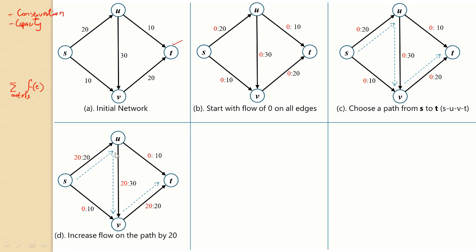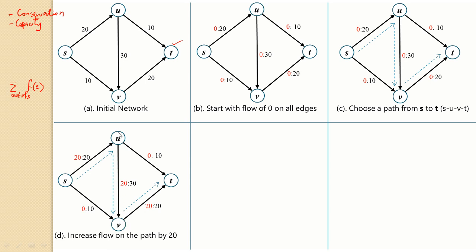But now we are kind of stuck because we have 20 here. If we are going to increase, we can't increase anymore on this part SU. We can increase on the parts UV, right? And we can't increase on the part VT. So we can't actually increase on the part UV without violating any of the constraints, because if we increase on this place, we can't push out. So if we increase here by 10, we can't actually push out anymore on this part.